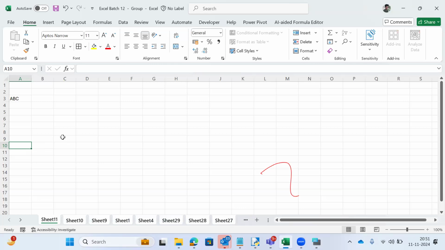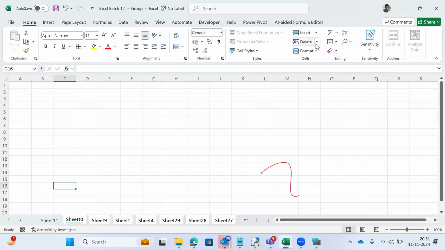Now, for example, sheet number 11 is important. I don't want to delete this one. So here I select sheet number 10, sheet number 9, sheet 1, sheet 4, sheet 29, sheet 27. These are all selected.